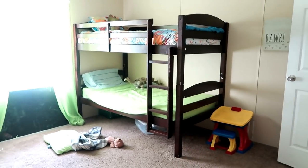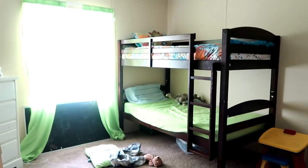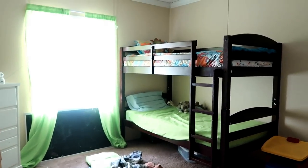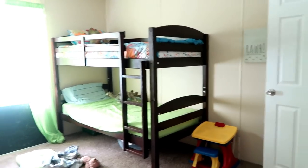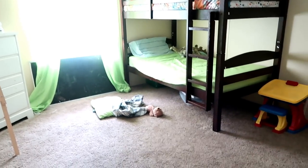We don't really use his room for his room anymore. We mainly just use it to store all of his clothes and some of his toys, but he now sleeps in here. And reason being is because he was climbing out of his crib, so we just put him in here. This is the overview of the room. Kane's been in here playing, so he's got stuff drug out.